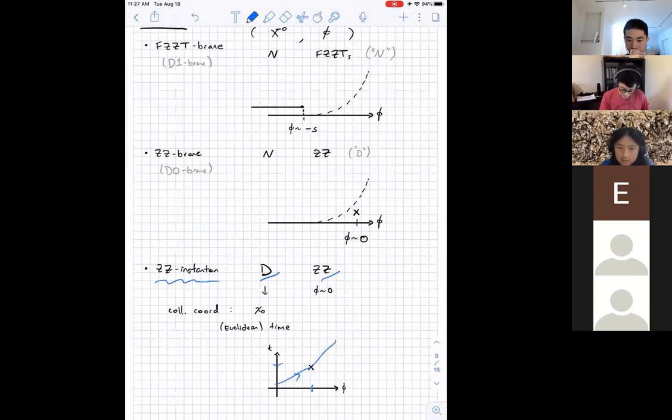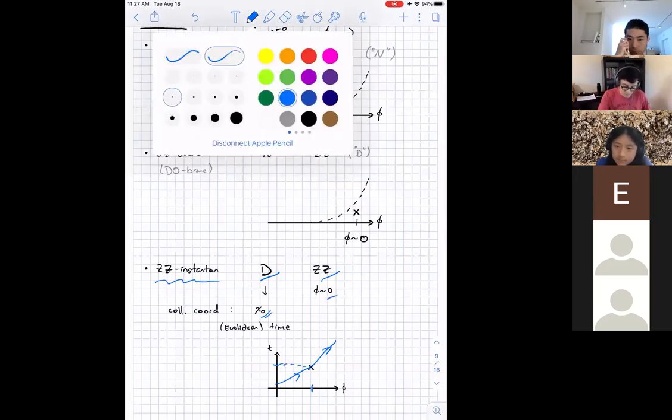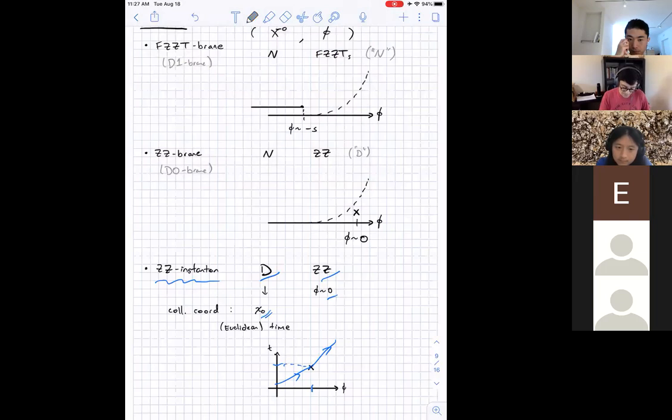Here, the picture that we've been drawing here. And there's only one collective coordinate, the time at which the instanton happens. This one, as we see, is already fixed in space, so there's no collective mode for it. Well, one quick reason to see that is that the Liouville wall already breaks Lorentz invariance in the space direction, so we don't expect a collective coordinate for it. There's only one.